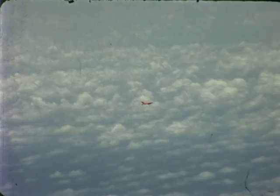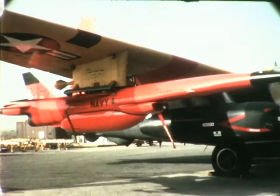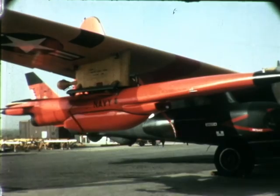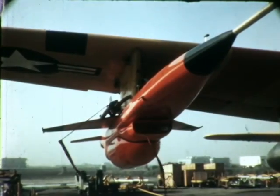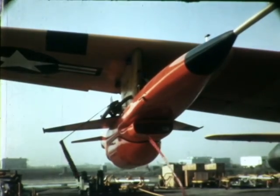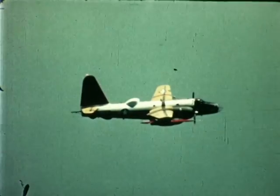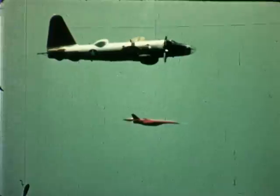In addition to its other capabilities, Firebee can be equipped for ECM missions, to dispense chaff, or to provide electronic noise jamming and deception techniques. Ryan has developed and flight tested a new and even more challenging version of the Firebee, the supersonic Firebee 2, or BQM-34E. Firebee 2 has the capability to be even more responsive to the advances in current weapons systems and to satisfy requirements for future weapons programs.